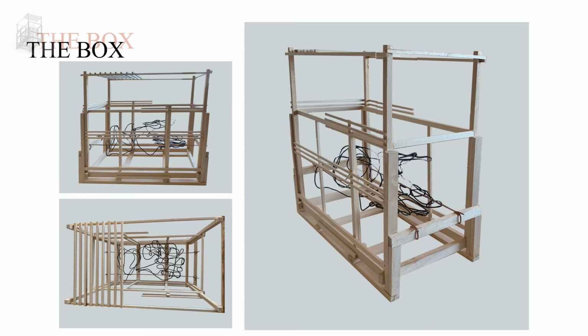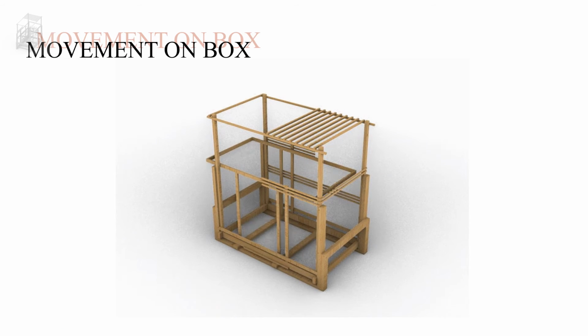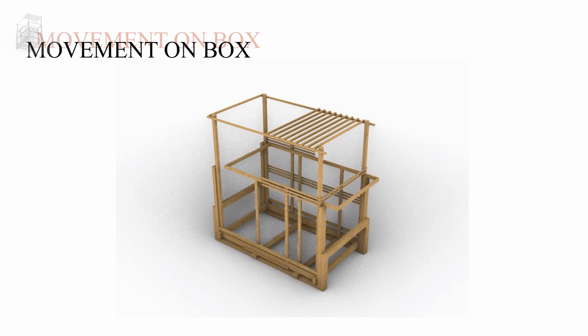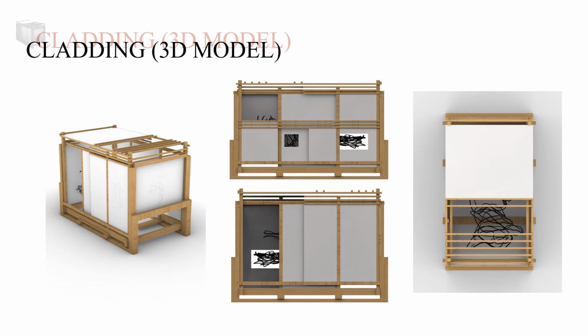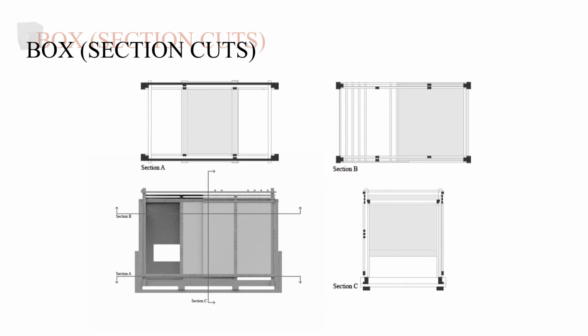I built my physical model and I started observing how the juxtaposition of the wire and the wood started highlighting different sections of the hand. The purpose of this moving part of the box was to have different segments of the hand being framed by the box itself. My next step was to research how to attach the cladding to the box and how I could use the cladding in order to further emphasize the segments that I wanted to show for the hand. When I finalized my design for the cladding, I realized I had to make some slight adjustments to my design of the box in order to see my original idea come through. These are the section cuts of my final design of the box with the cladding on.